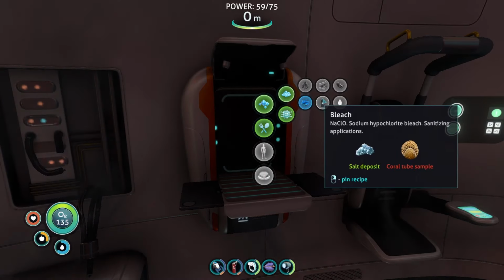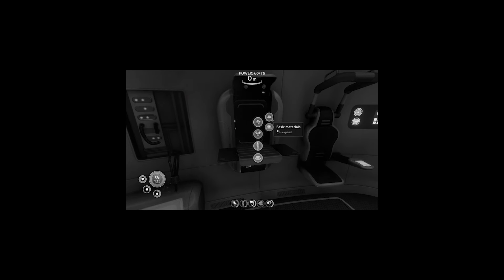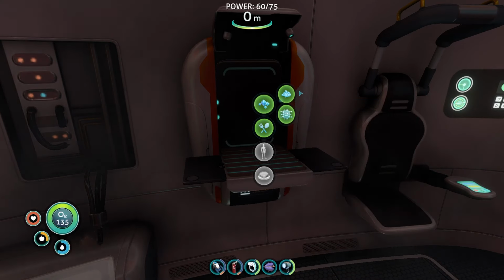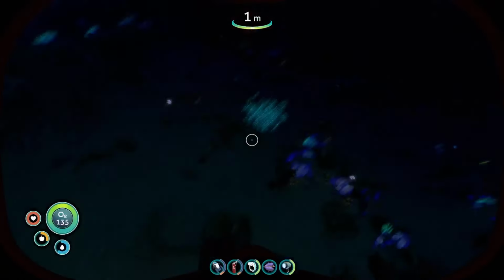I wanted to make a mobile bay vehicle fragment. We'll worry about the suit later. Right now, I want to make this fragment. So I need a power cell. And to make a power cell, I need silicone rubber. Okay, I know how to make both.